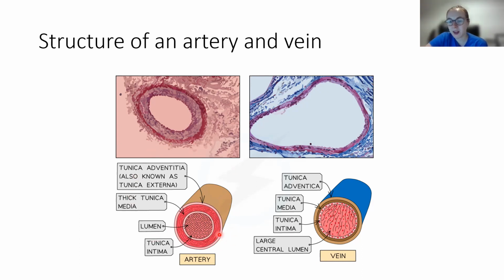So they're your main 3 layers, and that's what you've got in your vein as well. They've named it slightly different, but it's also known as the externa, which they put here. So you've got your tunica externa, tunica media, and the tunica intima. You can see that your tunica media in your arteries is much, much thicker than in your veins. That's just because your arteries are right near your heart, and they have to withstand that pressure from when your heart pumps and when it relaxes.